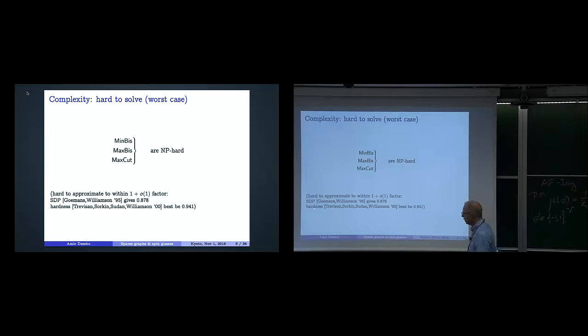Actually, there is an algorithm with semi-definite programming. There is a very famous algorithm due to Goemans and Williamson in '95 that gives 0.878. So you can actually get up to 0.878 of the answer in polynomial time, that is fast, on any graph that you want. But there is also a proof that came 5 years later by Trevisan and these people, Sorkin et al., which proves that you cannot do anywhere better than 0.941. Okay? So whatever the optimal constant you can do, on worst case, it is not 1.